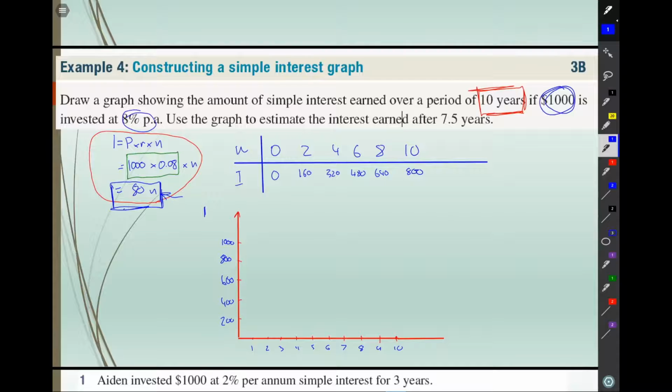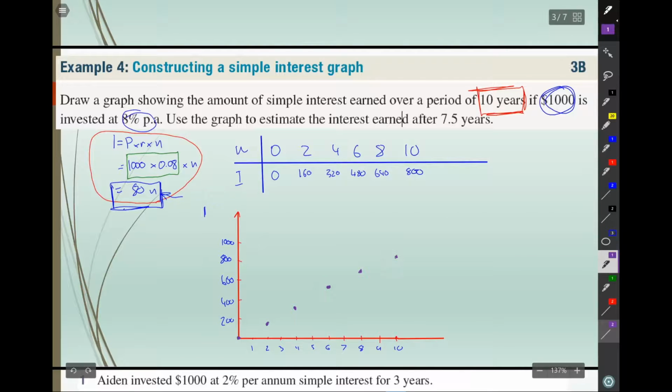And now we're going to be able to start putting points onto the graph. So at 0 we have 0, at 2 years we're at 160, at 4 years we're at 320, at 6 years we're at 480, at 8 years we're at 640, and at 10 years we're at 800.